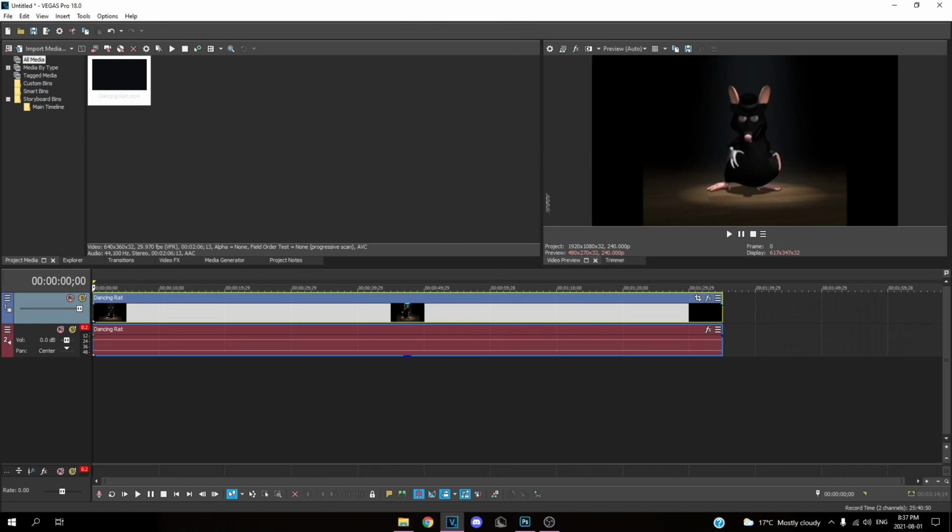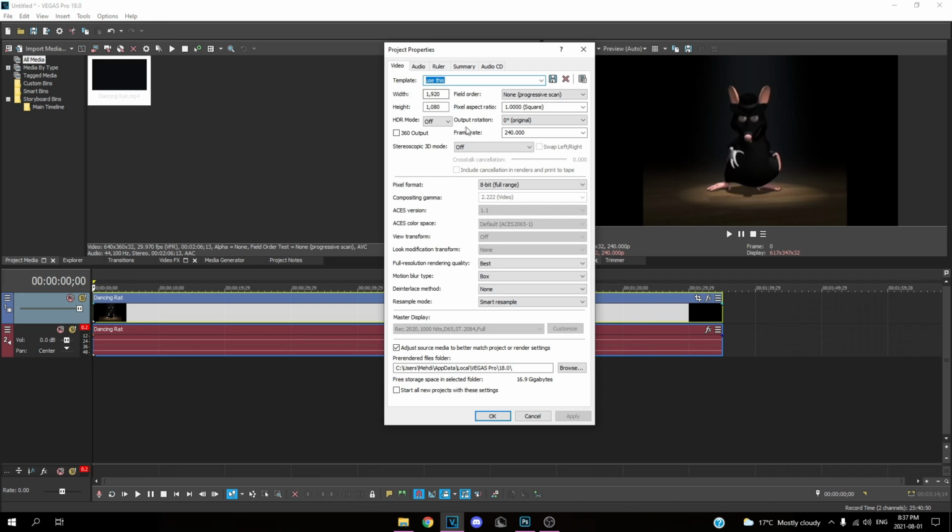Alright, so after you're done with your OBS settings, you're going to want to come to Vegas Pro 18 or whatever version you want. It doesn't matter. And right before you edit, you're going to want to go on this settings gear right over here, which is called Project Video Properties. I basically didn't change a lot of things over here, but the changes that I've made here are really important for your videos.